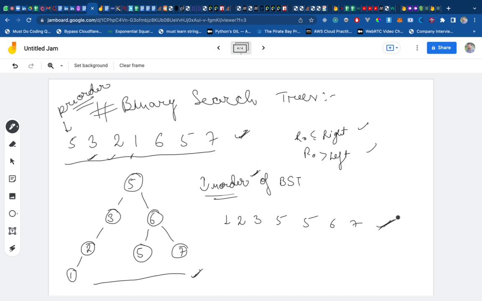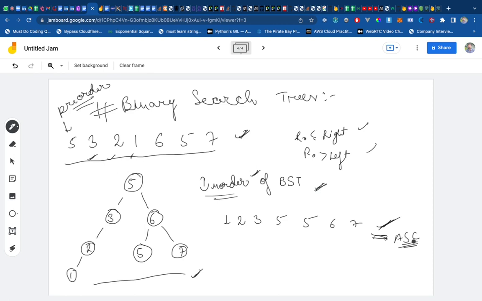So what is the good thing about this list? What is the feature? Yes, it's an ascending order, right? I hope you guys are getting the point. So in-order of a binary search tree is always in ascending order. So it's always sorted and it is in ascending order. I hope you guys are getting the point.